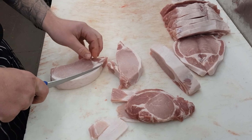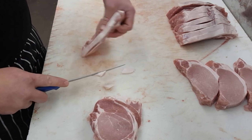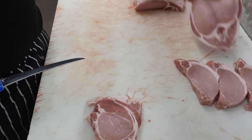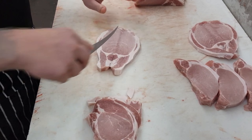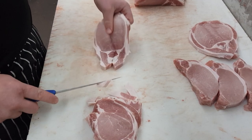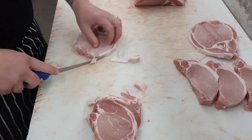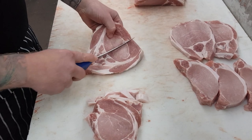If you do want to trim it up yourself at home, you can see how simple it is with a loin. Personally, if I was doing this for myself I wouldn't trim any of the fat off — fat is flavor. Leave it on and if you don't like it, trim it off once it's cooked. You can see how easy it is to trim up schnitzels as well. If you do trim the fat off, I'd recommend saving it — put it in a zip-lock bag or vacuum seal bag and pop it in the freezer. You might be able to reuse it for smash burgers or put it into some sausages.